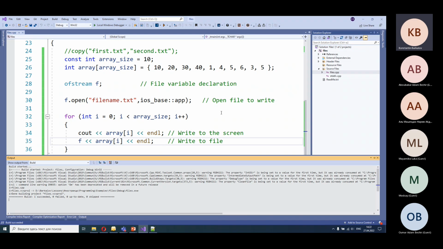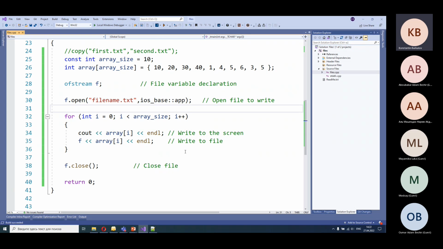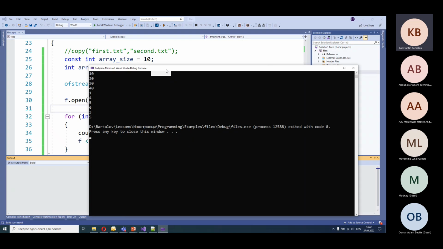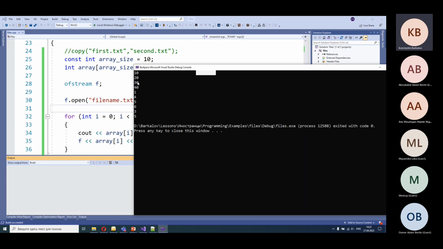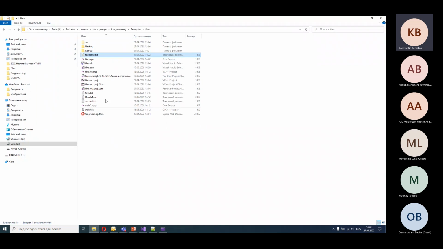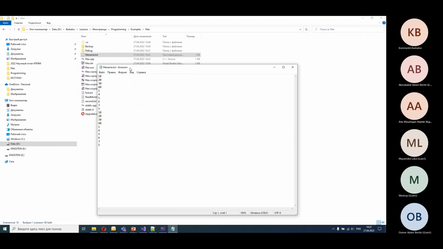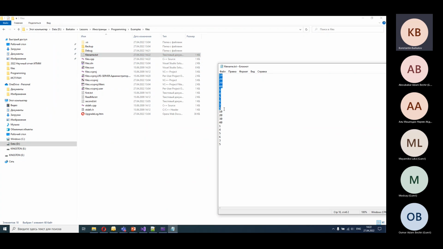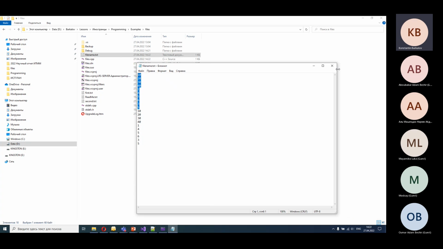Let's compile. It's okay. Now let's run the program again and see the difference. On the screen, we will see the same 10, 20, 30, 40. But what happens with the file? We will see the previous contents of the file, and the new information output to the file will be appended to the end of the file. The previous information will not be deleted.